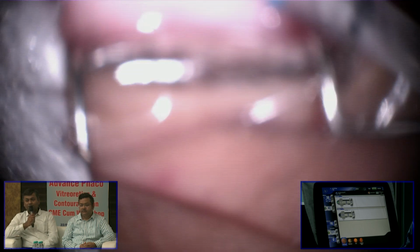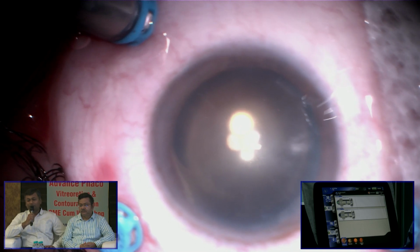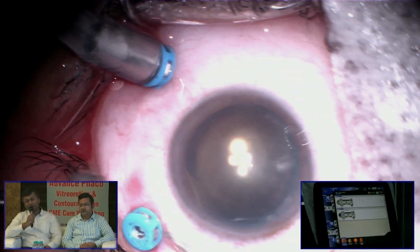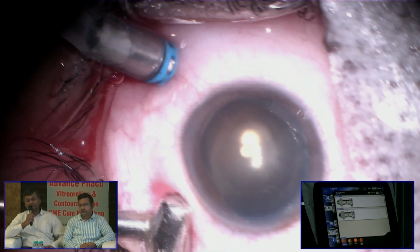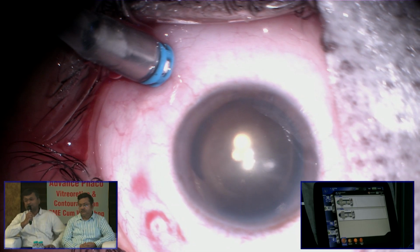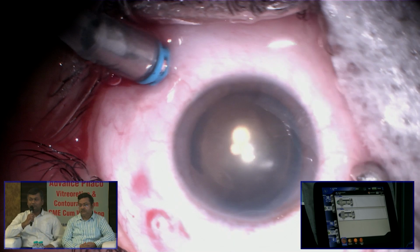So FX done, patient case went very smoothly. We did not get any surprises. Very nice, Bholesh, very well taken up, and it's good that this patient probably will get 6/6 vision. In retina nowadays we do get 6/6 vision, and cases like this are pretty simple and don't cause much of a problem. Cases like Terson Syndrome, you can just do what Bholesh has done and it probably takes 15-20 minutes, not more than that.